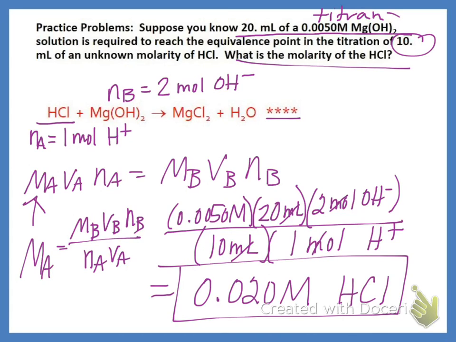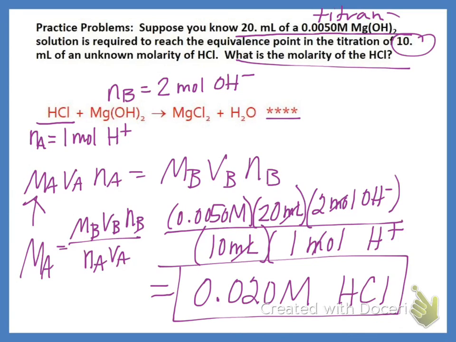Now tomorrow when you do your titration, it is sodium hydroxide and HCl, so it's a 1-to-1 ratio. But when you show your calculations, you still need to write 1 mole of hydroxide, 1 mole of hydrogen, and show that you know what's reacting. Okay, so that's how you'll do the calculations tomorrow.